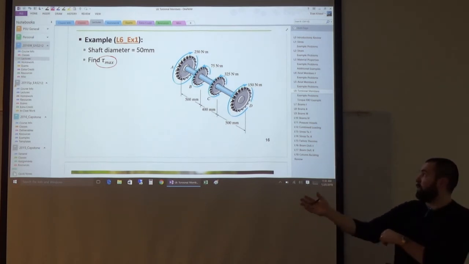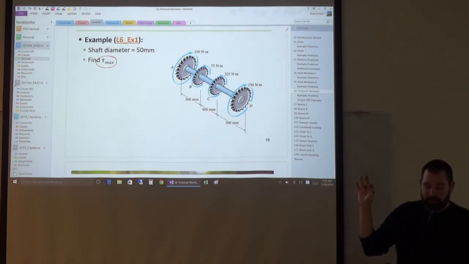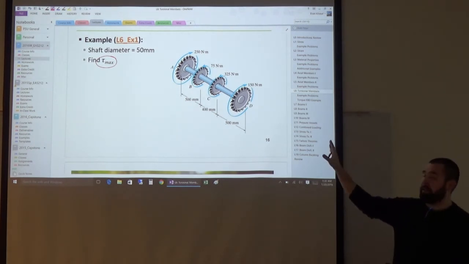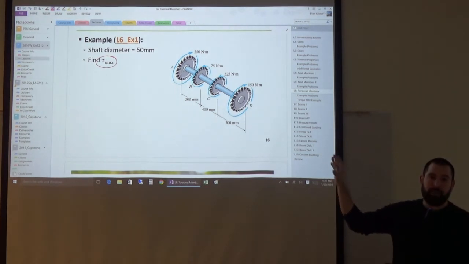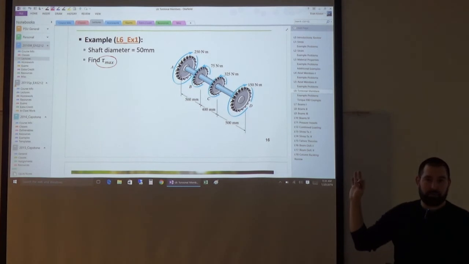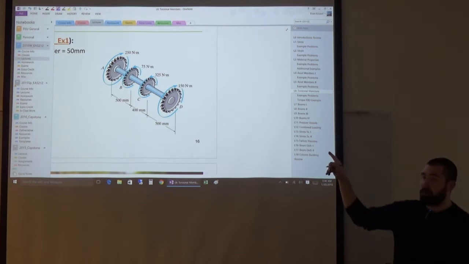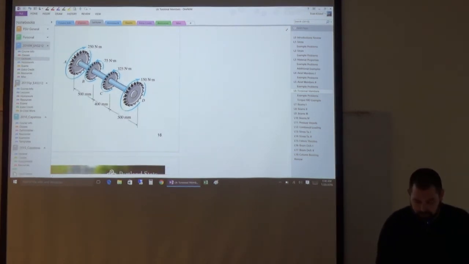If you didn't take statics with me, I think the easiest way to break this down and make it manageable is to use double-headed vectors to represent moments. And that way you can break this down into a two-dimensional problem and treat it identical to an axial member problem with normal force diagrams. So what I mean here is you need to use the right-hand rule and then transfer all of these torques onto a two-dimensional plot.